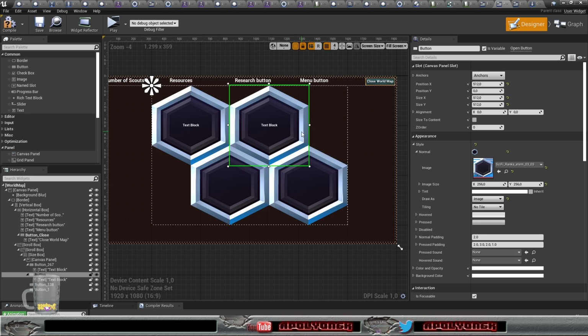The one thing is I like to have them generated, but at the same time I also don't want them to be generated. Because, like I said, in the middle of the map we should have our starting location.